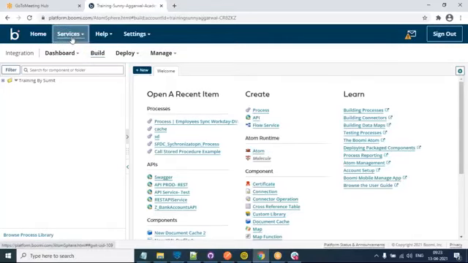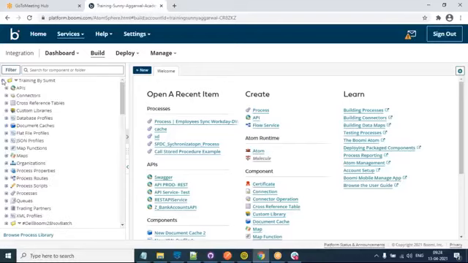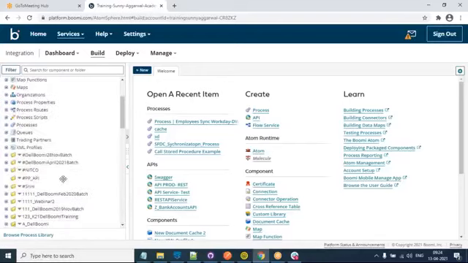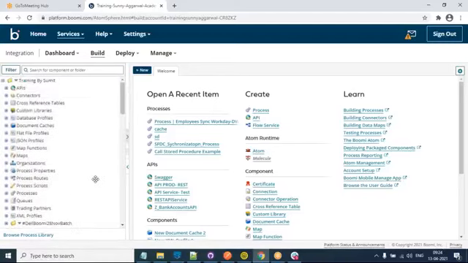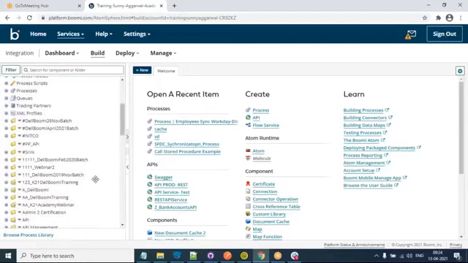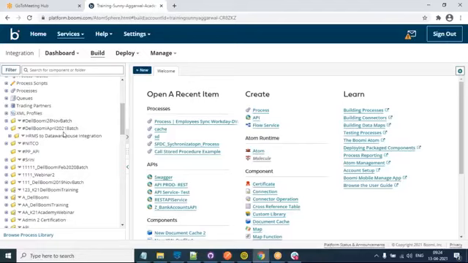Where is this Build tab? Under Integration services, we have three different tabs: Build, Deploy, Manage. These help us to build the integrations, deploy the integrations, or manage the integrations. Now I told you there is a root folder, and within the root folder we can create many subfolders. One of the subfolders we have is this one, Dell Boomi April 2021 batch. Here we can create more subfolders.